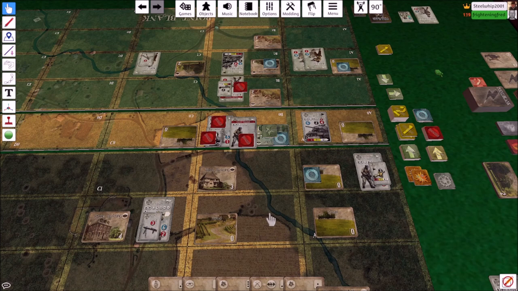So there's like the Puppchen. Yeah, the Puppchen. I love the Puppchen. It was an early war German recoilless rifle. Yeah, it's sort of early war, but there were a few that were mixed in with some low level units. And more objective cards.